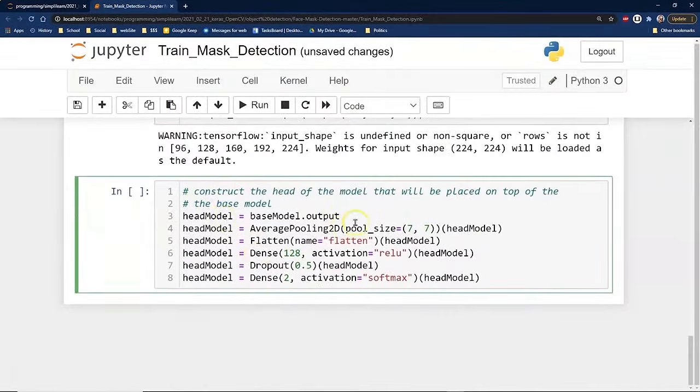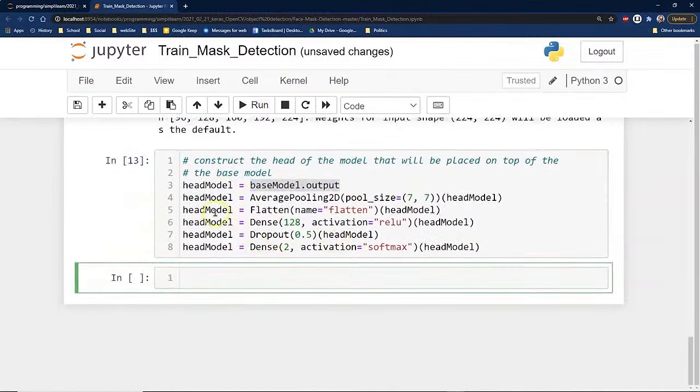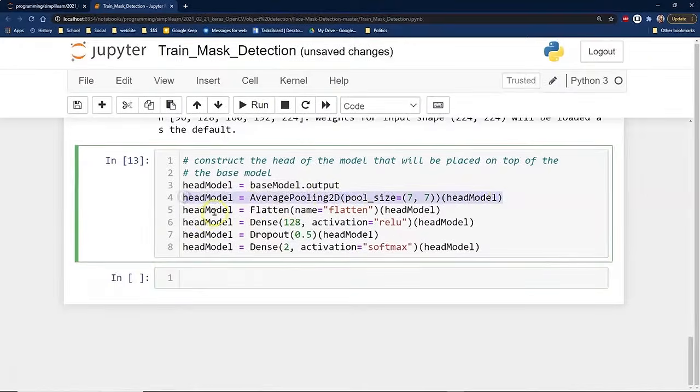And so we're going to go back here, and we have our base model. We're going to do our head model equals our base model output. And what we've got here is an AveragePooling2D, pool size 7x7, head model. Head model Flatten, so we're flattening the data. So this is all processing and flattening the images. And the pooling has to do with some of the ways it can process some of the data. We'll look at that a little bit when we get down to the lower level and are processing it. And then we have our Dense.